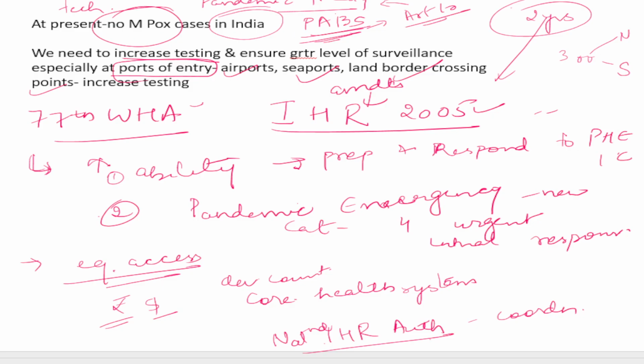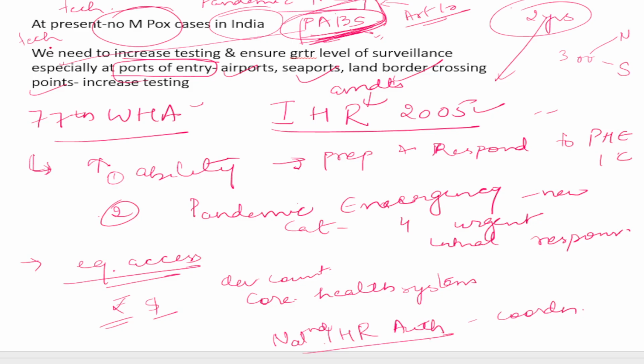Pathogen access and benefit sharing means that if any pathogen is found in a country and it is spreading, then the country needs to share information about the pathogen with other countries. On this, an agreement could not be reached between the different countries. No final agreement could be reached on this. So how to compensate for this? To compensate, there should be technology transfer from the developed to the developing countries.